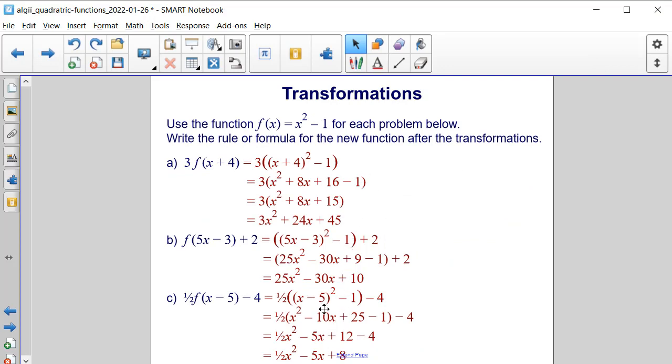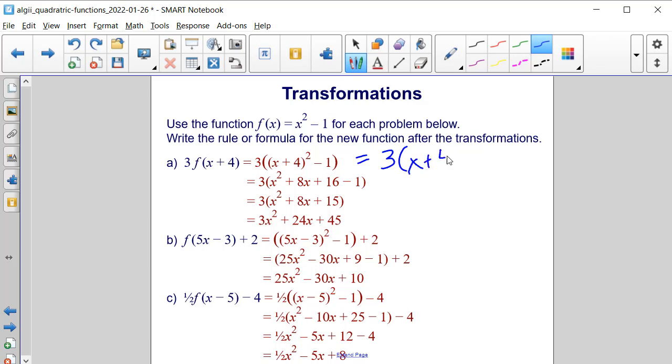And here are the solutions to those last sets of problems that we had. Now, these solutions are all in standard form, whereas we left them in vertex form. Either set of answers is correct, and if you just left this first one in vertex form, we had 3 times (x plus 4) squared minus 3.